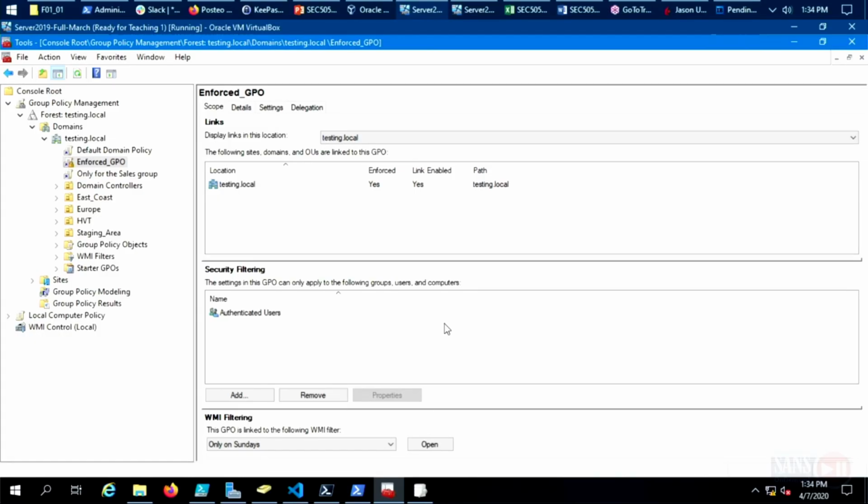So imagine a laptop downloads the WMI query and runs it locally on the laptop, and it returns nothing. Remember, this is a query that will return something if it's Sunday and returns nothing if it's any other day of the week. And because that query returned nothing, the laptop will not download the associated group policy object. And because it doesn't download it, it doesn't apply it.